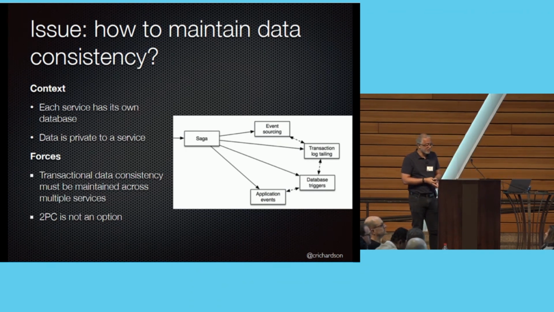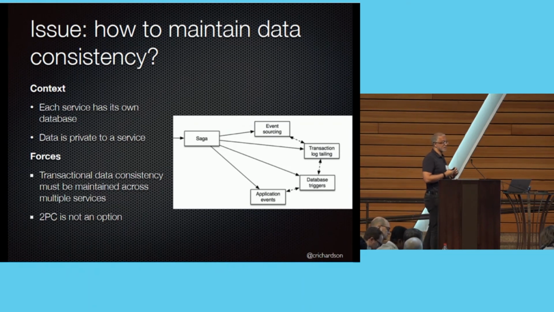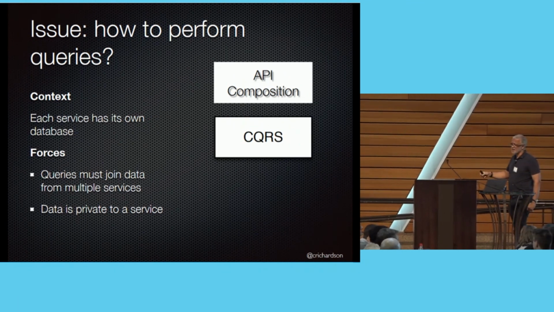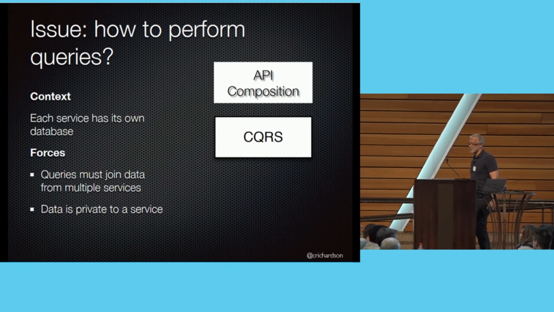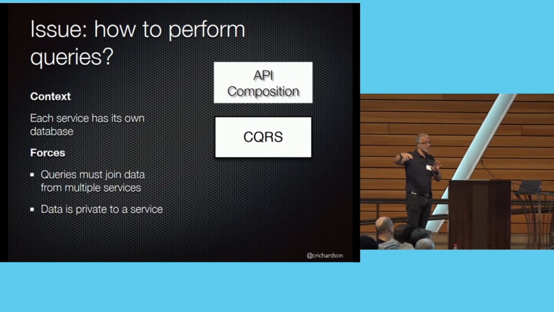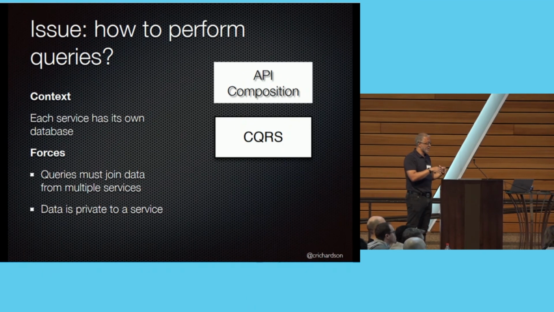Services are typically publishing events whenever their data changes, which can trigger changes in the other services in order to maintain data consistency. And you also have a problem with querying as well. If you want to find the status of an order, the order status is partially in the order management system, it's partially in the delivery management service, and it's probably in the billing system, and so on and so forth. And how do we gather all of that data together?